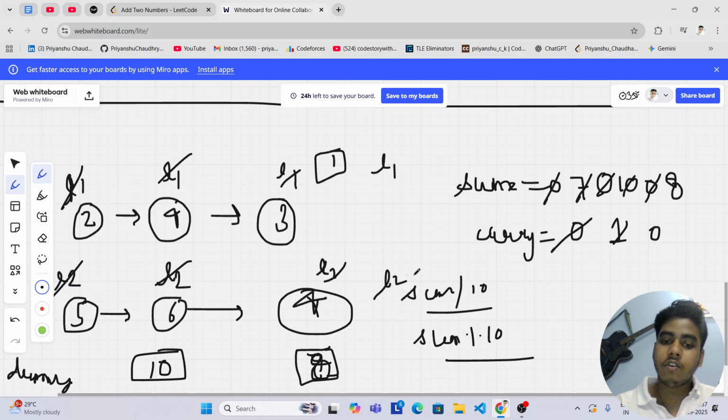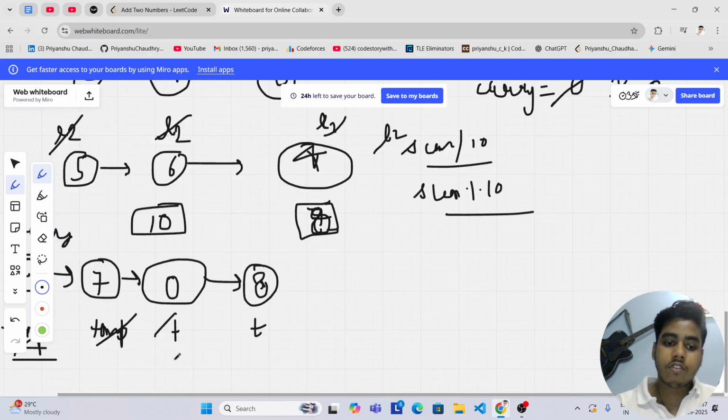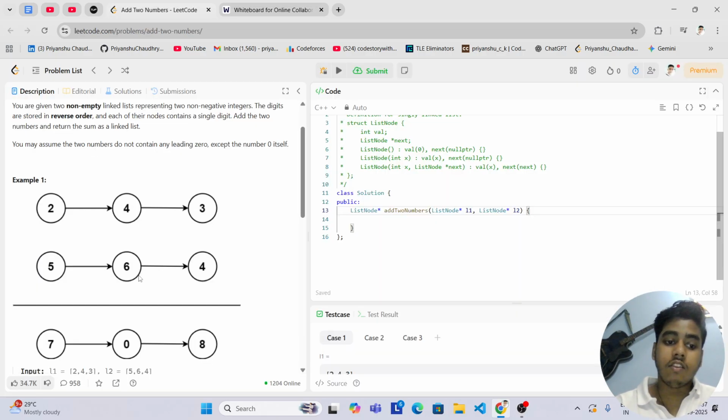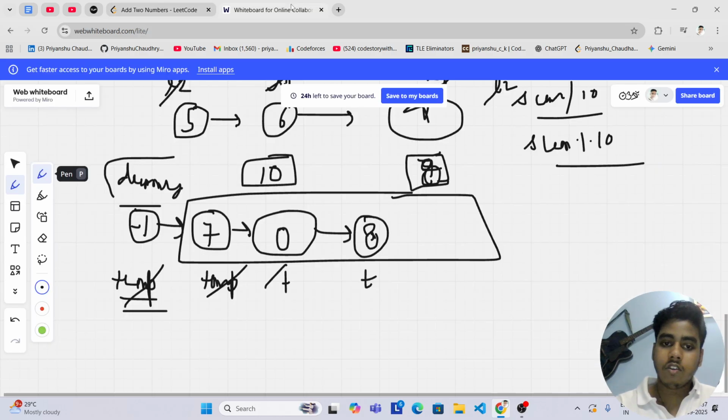So we can say that now it is exhausted, and now we will just return the next of dummy, that is this 708, and this will be our answer.